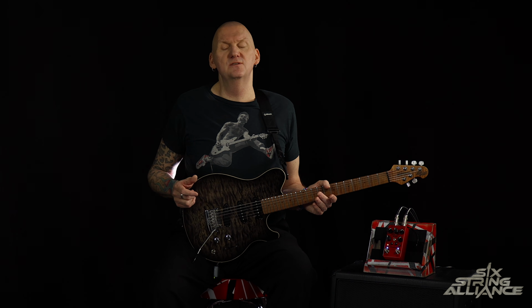I am familiar with the IRs in this pedal. They worked really, really well with the Steve Morse amp, but then you are dealing with a valve amplifier. Whereas with this pedal, it took a little bit of work to dial it in on slots 2 and 3, whereas slot 1, I just went, that works, which is kind of what I used for the majority of the rhythm parts that you heard on the intro track.